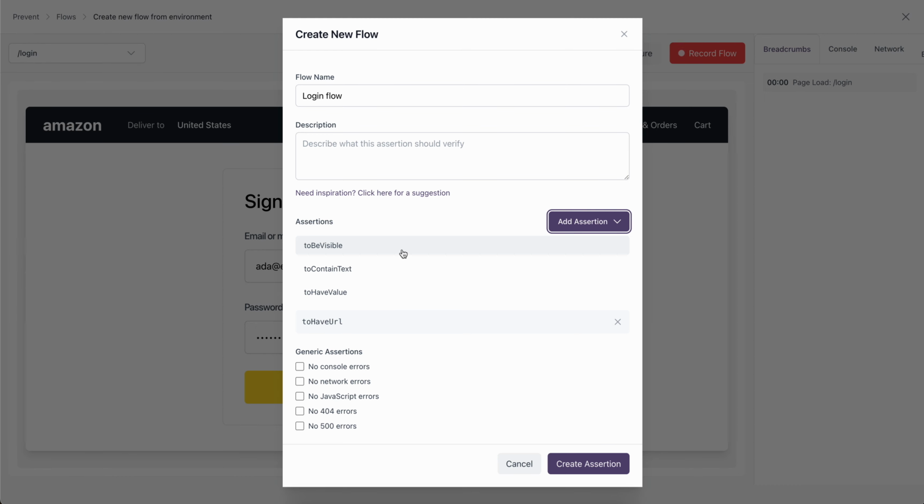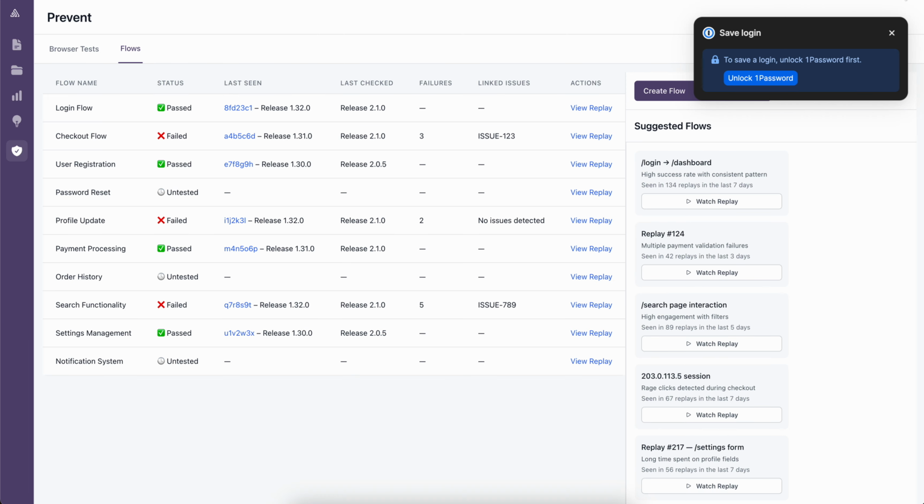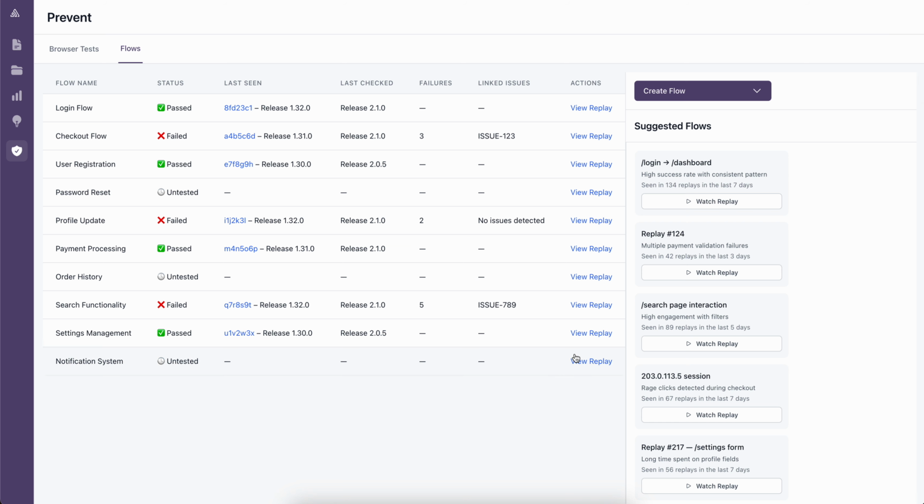So it's really mirroring the familiar tests that are already in use sometimes. I have what I need for this page. Okay, we created that assertion, and that's how we created a flow.